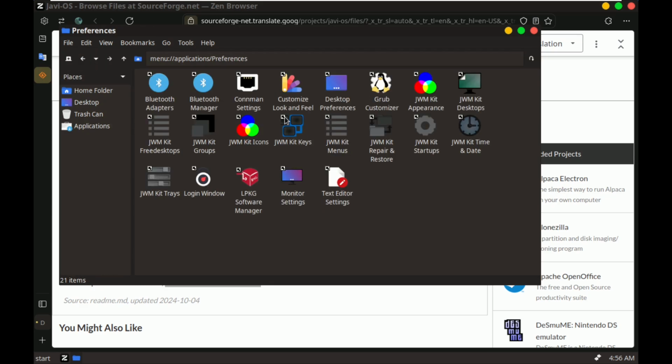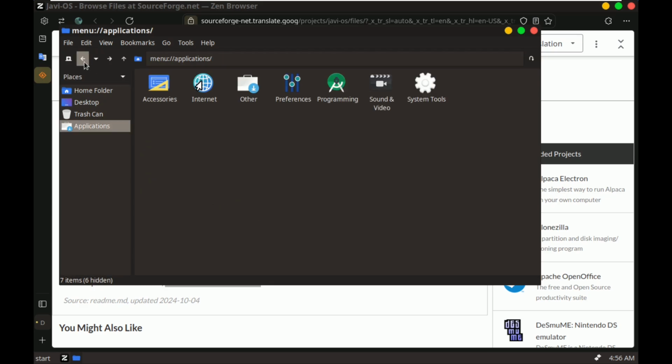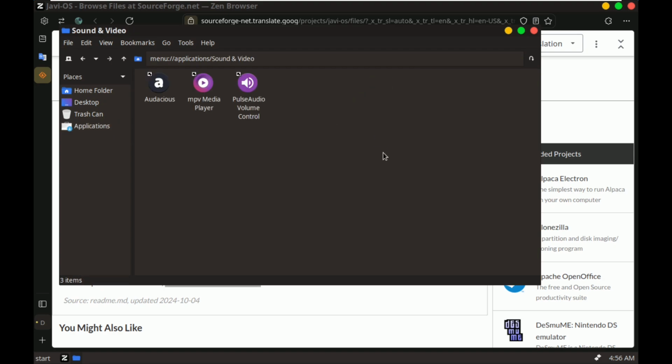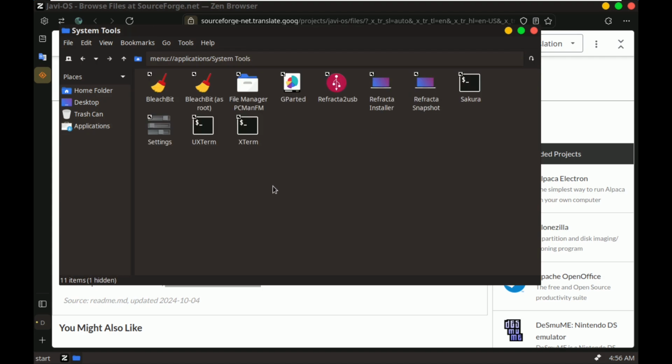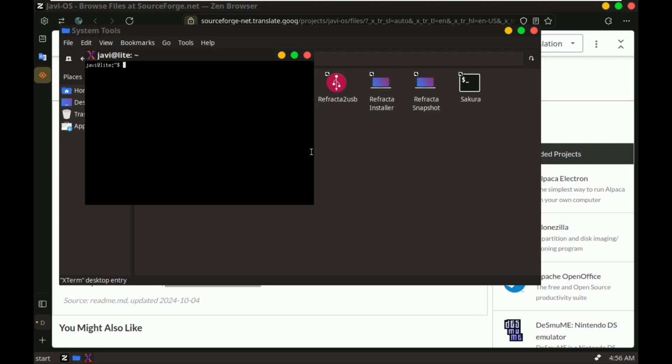And here is the preference. You can customize. We already tried to customize, but it didn't let us do anything, and it completely froze. So these are all the things you get from this distribution. So it's better to try it on your own, and do let me know in the comment section how it performs.